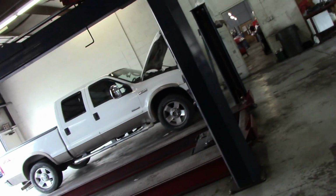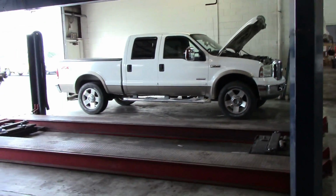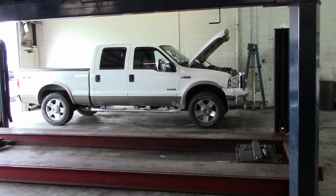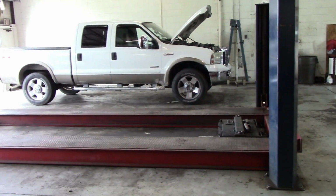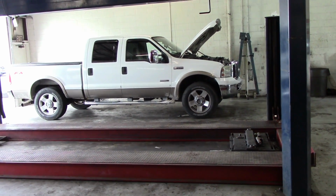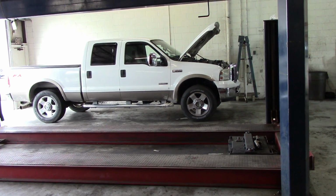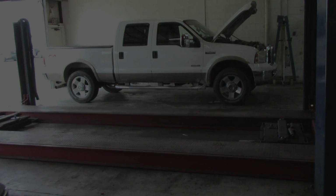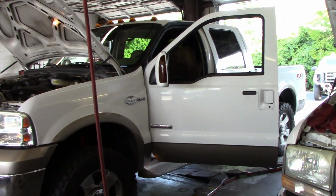It's a '06 with almost exactly 250,000 miles on it. Says they cannot get it started when it's cold. It takes forever to crank it up. So they left it running. So let's check it out. Now we're on the 6-liter number 3.